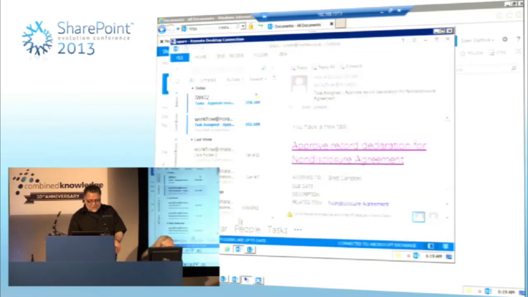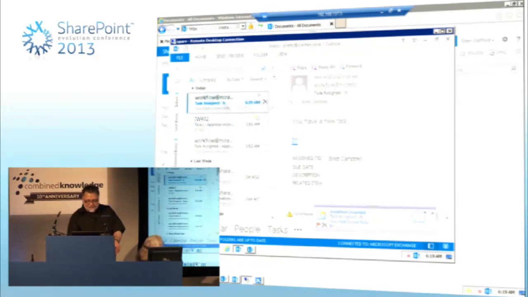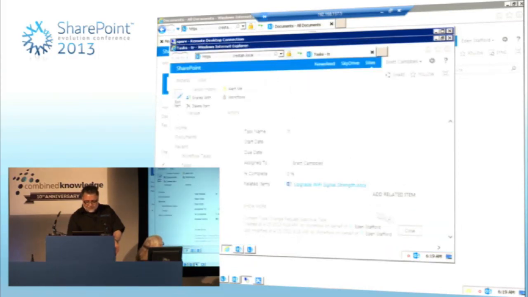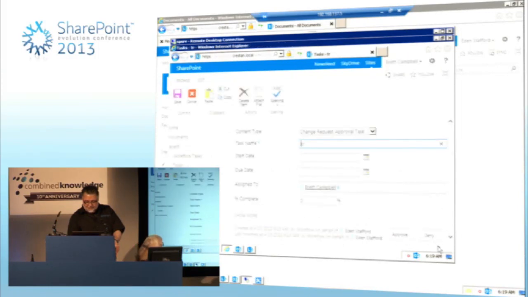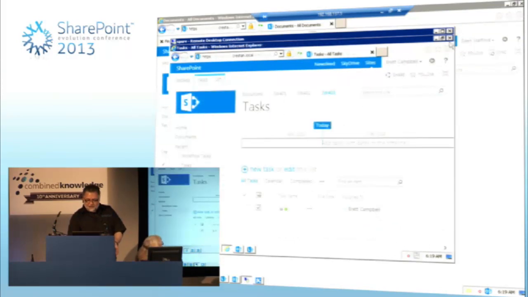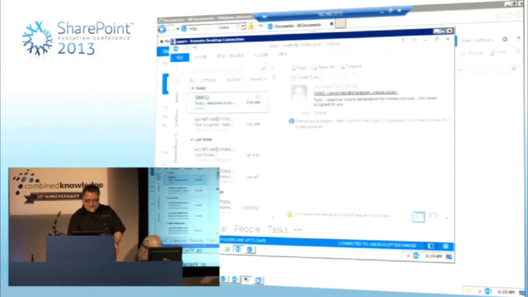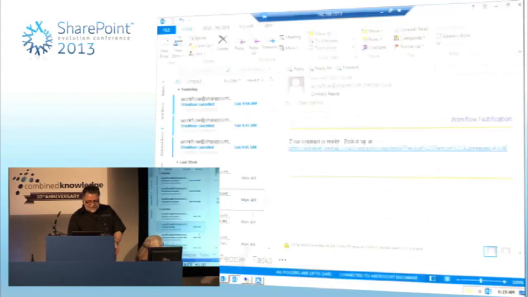The joke I made in the last thing is it's like Inception, a dream within a dream within a dream. And I'm hoping that I see, yes, tasks, approve, record declaration for non-disclosure is, no, that's a different one. There, you have a new task, it's TR. Well, I could approve this by clicking edit item, and I see buttons for approve and deny. But let's do the fun part and go make Eden do some research. All done, and let me delete that so I don't accidentally see it later. All right, let's go back here and look at Eden's mailbox.